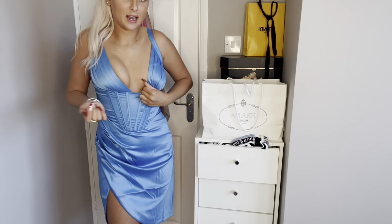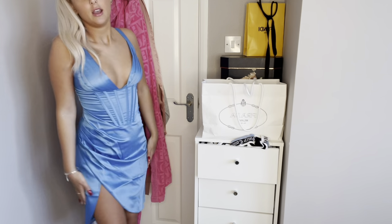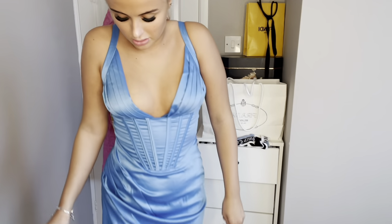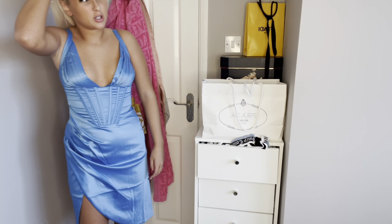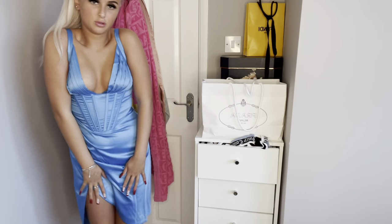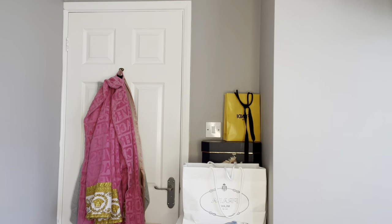This is the dress on — as you can see it looks very expensive. It holds your body in really well and I love the slit. It has a sort of sophistication to it. The back is very plain and simple, and it is very comfortable — not restricting at all. I just need a formal occasion to wear this now. Maybe a birthday meal — oh, I've just had an idea: birthday meal!